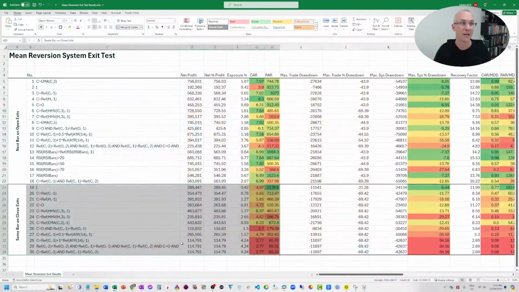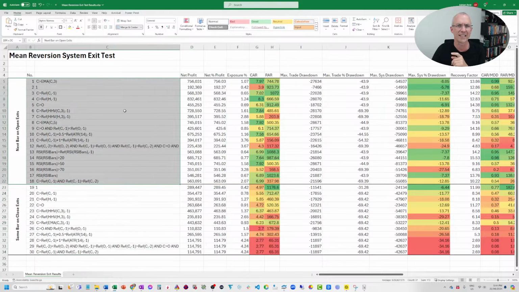So it actually kind of makes sense that when we look at these systems, these exits, that exiting on the same close we get the signal is not as good as exiting the following open, because there's a bit of an edge holding overnight. The market pays us for taking that risk. And so therefore, I thought it might be better to exit more quickly, but it's actually better to hold one more night and get out in the open the next day.